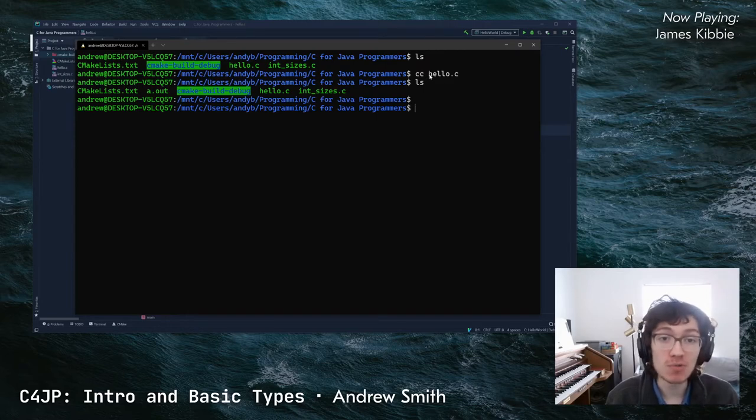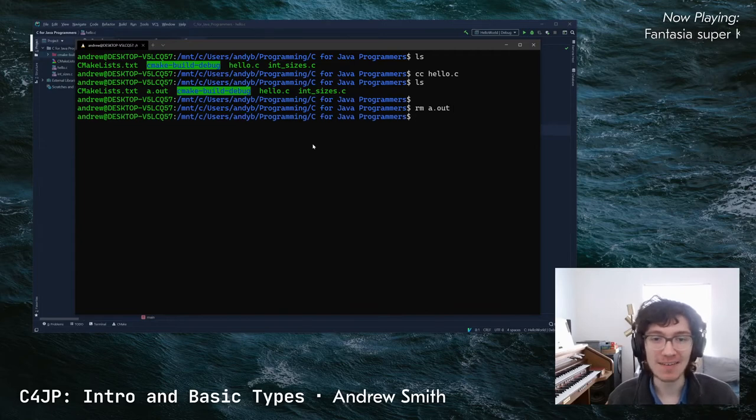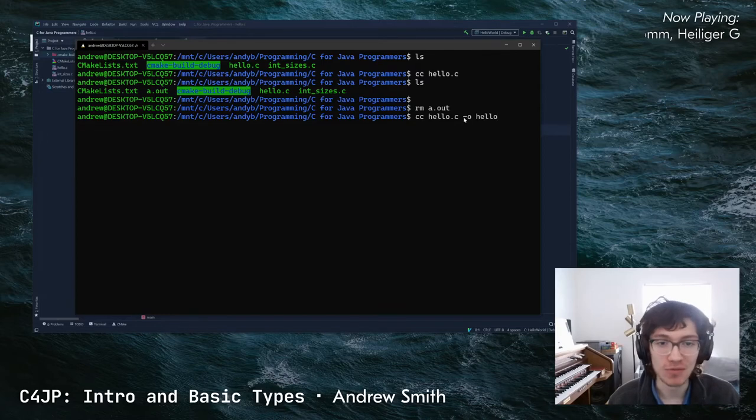Now, by default, if you don't specify an output program name, then your C compiler is going to give you this file called a.out. Personally, I am not the biggest fan of this convention. I think that having programs called this does not make a lot of sense. So let's remove that, and let's show you how to compile a C program and specify a name for your executable. We're going to do this by way of the dash o flag. This additional little bit that we've added on to the end of our command just says, I want to compile the file hello.c and output it to a binary file called hello.